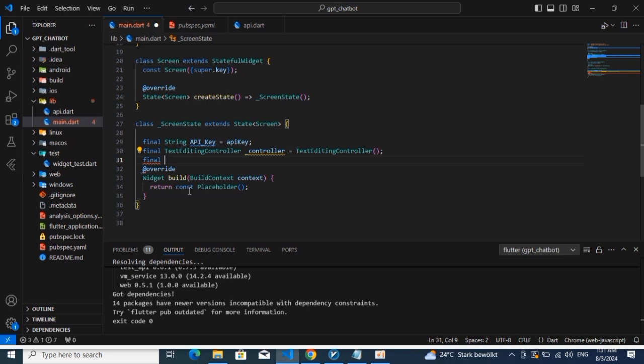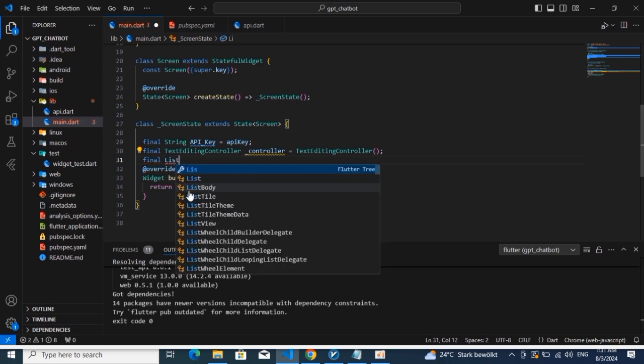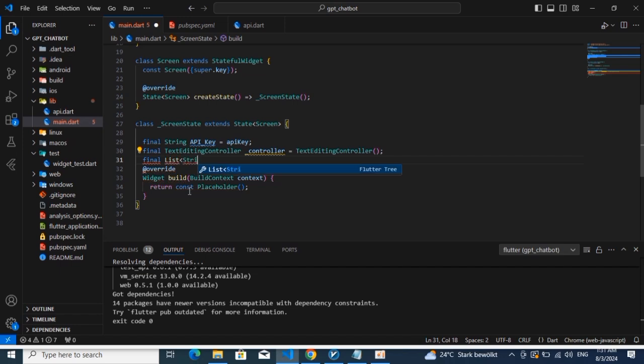And finally, we have to define another variable that is a list of strings, and we use this list to put our messages in it, and we name it messages, and initially we assign it an empty list, and later we fill it with some strings.